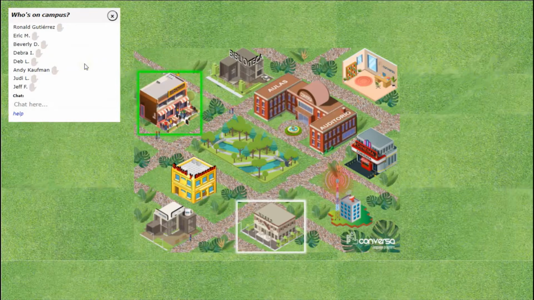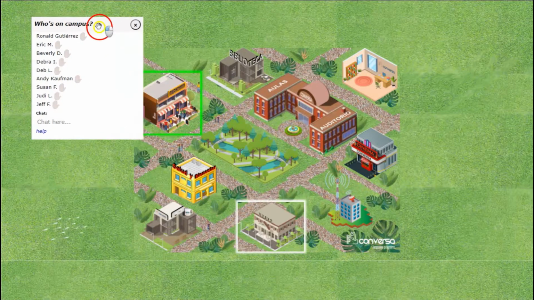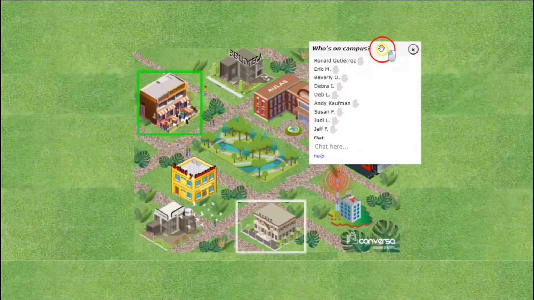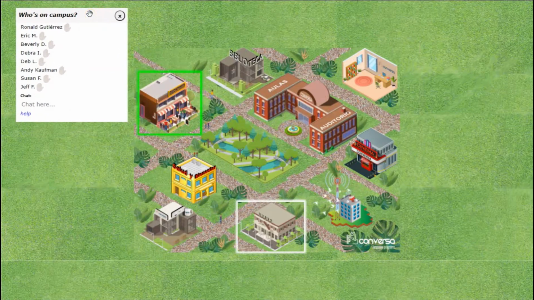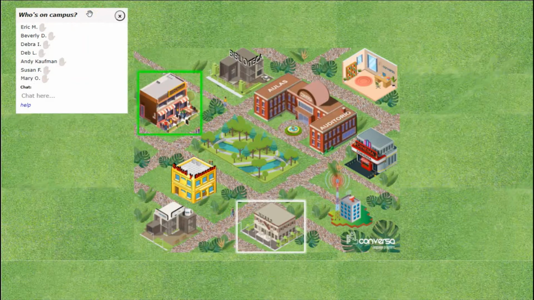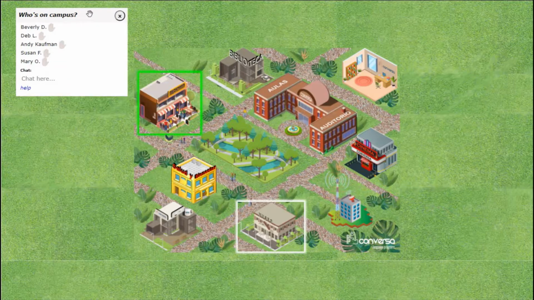The next thing I'd like to explain is the chat box. We can see that up here at the top left. I can move that around as well. I can move it to a different place on my screen if it's covering something. And what we can see here are the first name and first initial of students and the full name of any teachers who are currently on the campus.